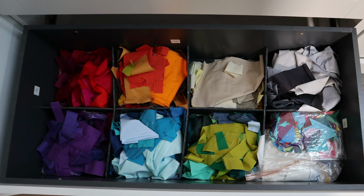I sort my solid colored scraps by color. I do not sort them by size, and I store my fabric with a pattern on it in 5-inch strips and 2.5-inch strips, and never by color.